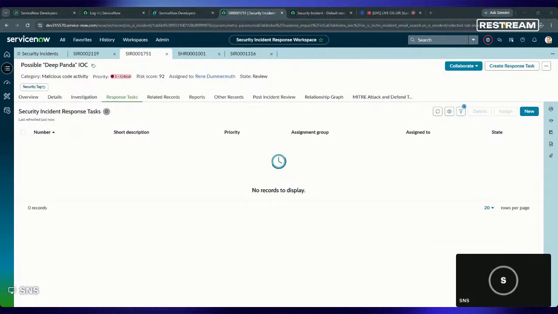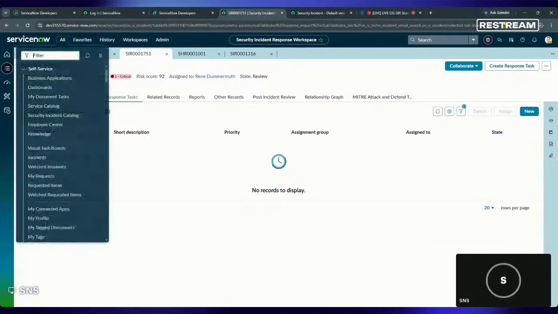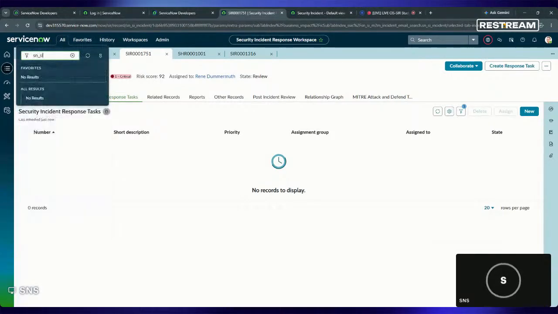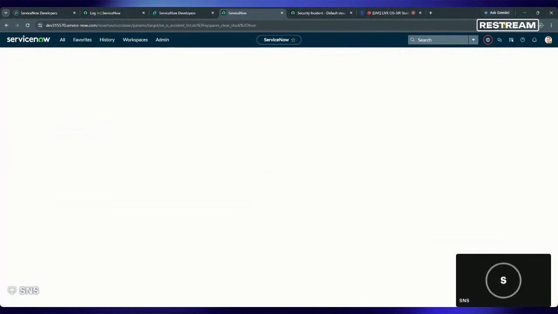Now, users with SI admin role can also access the classical UI list by navigating to the security incident form. SI admin, they can go ahead and access the backend by going here, all SN_SI_incident.list. That's how they can access it if you have SI admin role backend. But those who don't have that role, you can provide them the backend access depending on the module's role.